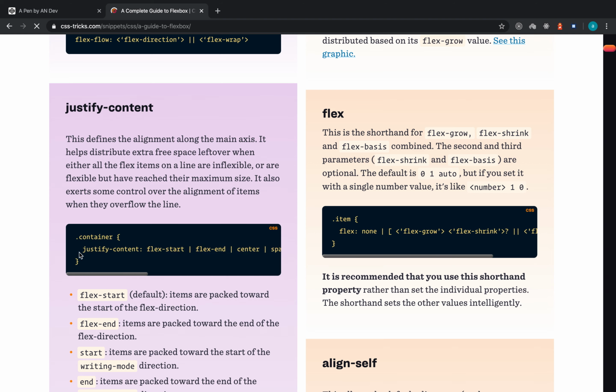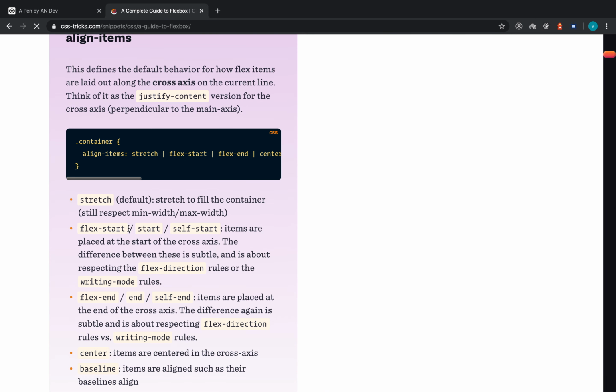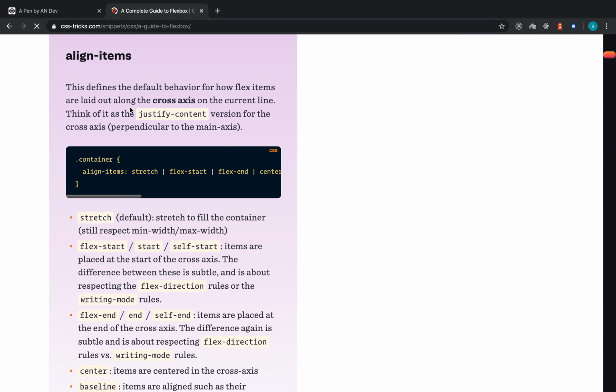Okay, so we have the property name and we have the property values. All right, so here's the values that we can specify. Of course, I have showed you just a few of these, but you can read more about them. We have the align items, which is control the space in the y-axis.